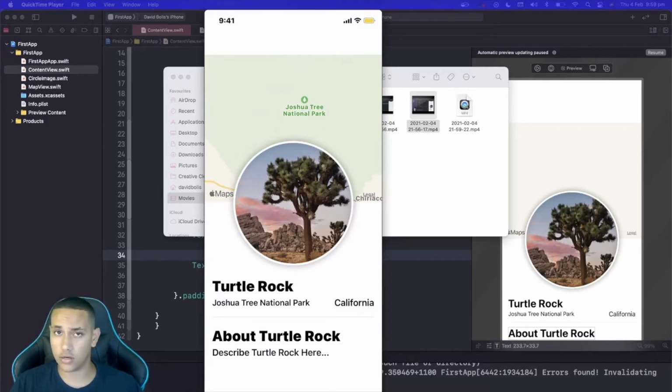Now, this is not a complicated app, but it will teach you everything about SwiftUI: how to add views, how to create text, how to use images, and also how to combine views and make a map. This is a very recommended playlist for any beginner who's looking towards SwiftUI, and I'll actually be following Apple's own tutorial, and I'll link it in the description of every episode so you can follow along and download all the resources needed.